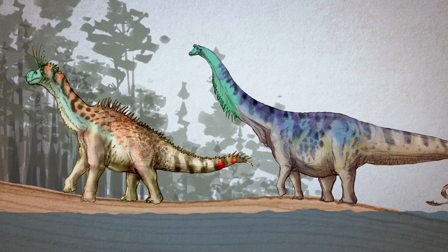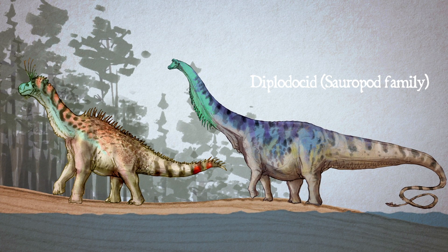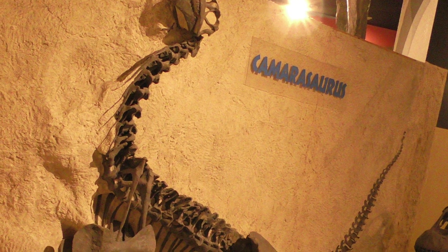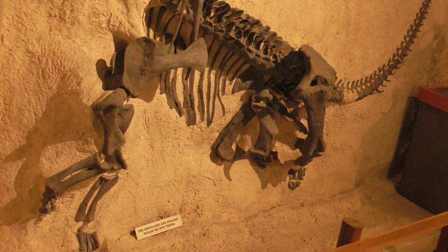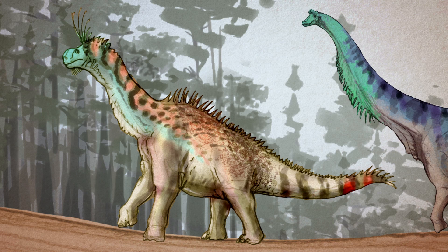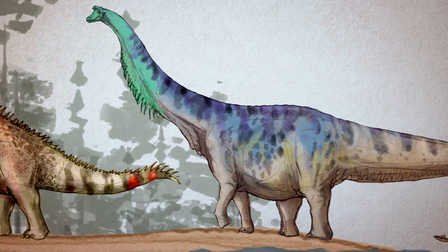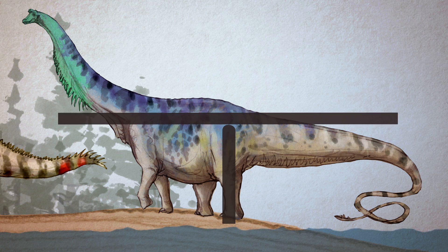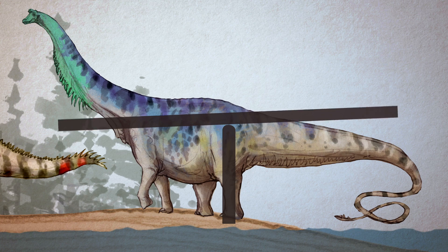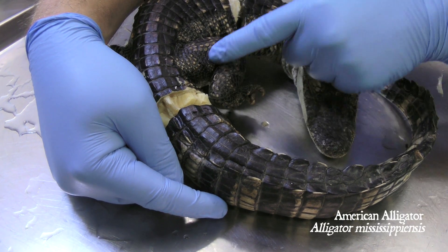The main thing that's interesting is the relative depths of the manus and pes prints. We're not seeing the manus prints being anywhere near as deep as the pes prints. Even Camarasaurus would probably create a little more weight on its hind feet than its forefeet, but not like this. This kind of offset is what you'd expect seeing in a diplodocid. The diplodocids have a slightly different body plan — Camarasaurus and Brachiosaurs have longer front legs, directing more weight from the chest and neck down into those columnar front legs. Diplodocids actually had longer back legs than front legs and a huge tail which counterbalanced the front of the body, with the tall hips of the back legs as the teeter-totter point for the whole animal.